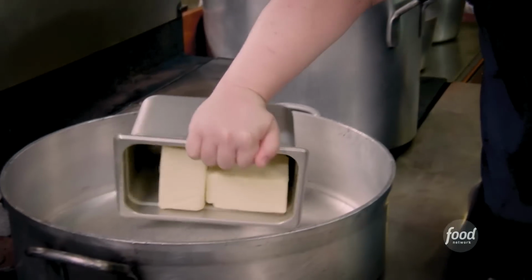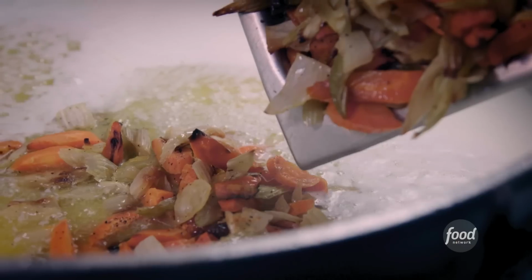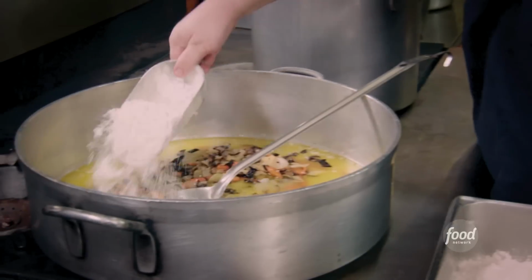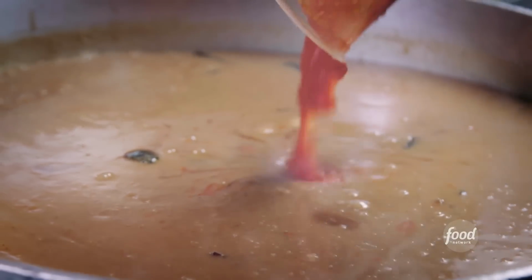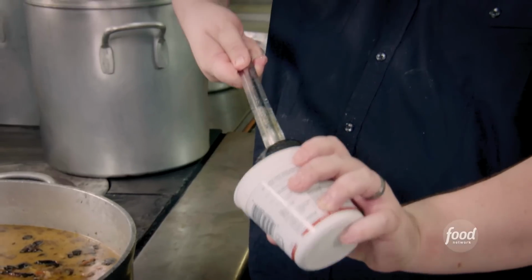I love it. I mean, that's doing it old school, the right way. Some butter? Small amount of butter. Little bit. Build the roux. I'm gonna add some more of the roasted mirepoix with some flour in there. We cook the flour for a couple minutes, and we go in with our stock. A little demi-glace. Homemade tomato sauce. One spoon of beef base just to amp it up a little bit.